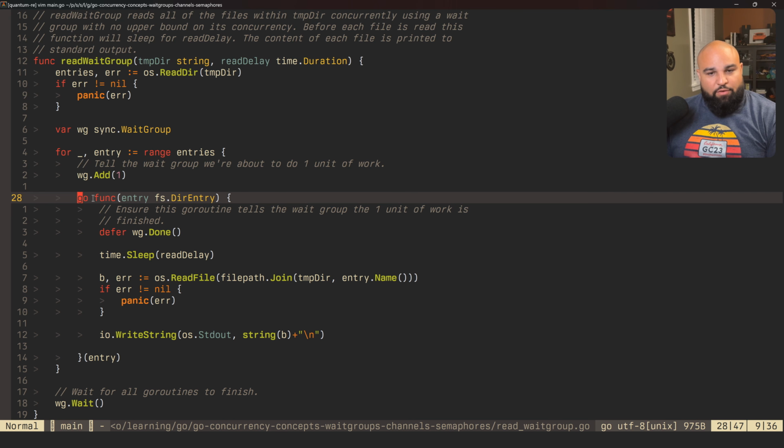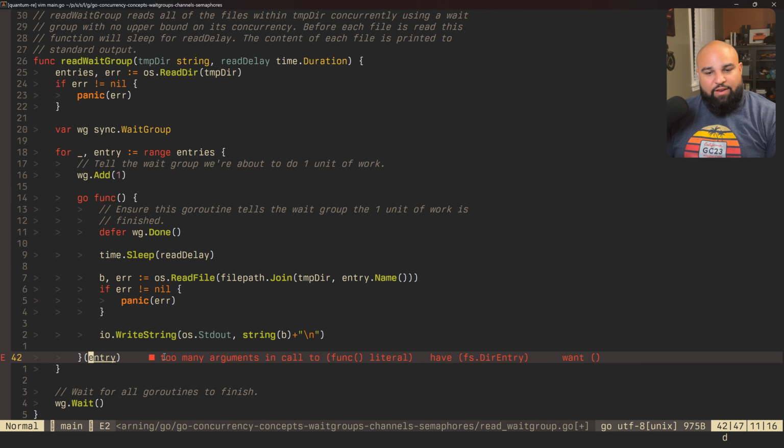And another thing I want to show you is, notice how my go function here is using a function literal. So this is literally just a function literal that says, hey, run a function that takes an fs_dir entry and pass it down here. If I didn't pass this entry this way, I would actually run into a concurrency issue because this entry variable would be captured by the for statement. This is a common problem in Go. And I'd actually get the last entry.